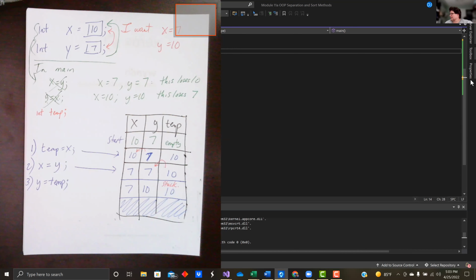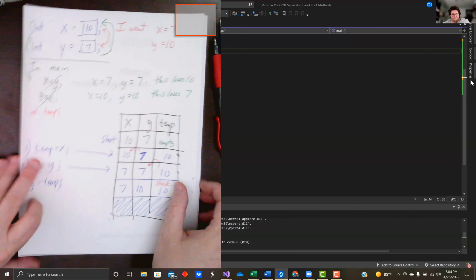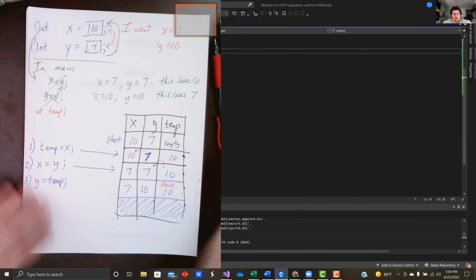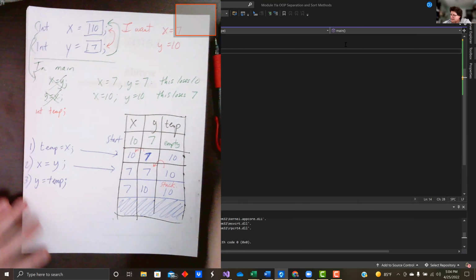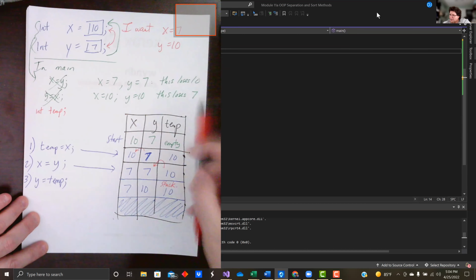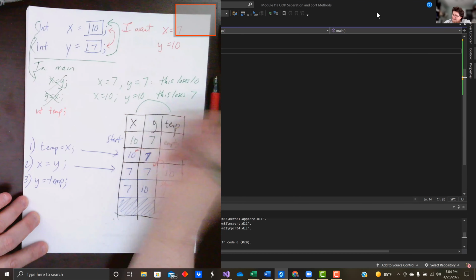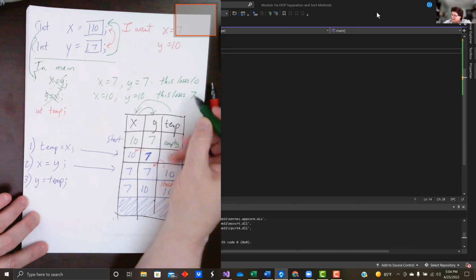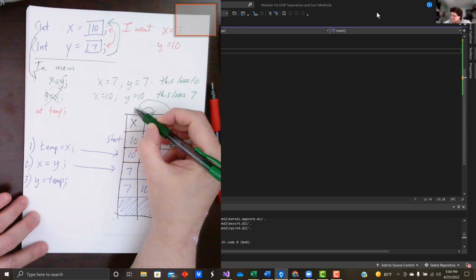So let's implement that in C++ and take a look at it. So we make a temp, then we just start. Notice they go in a cycle. If I wrote them in order, temp goes to x, then x goes to y, or I'm sorry, that's not what I said at all.